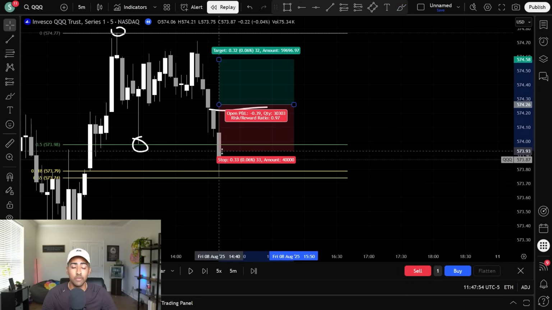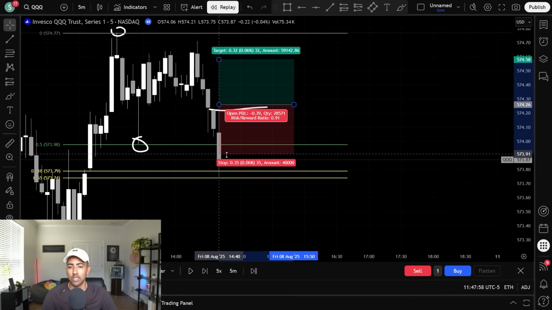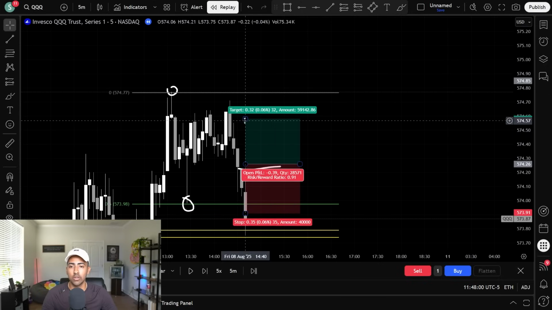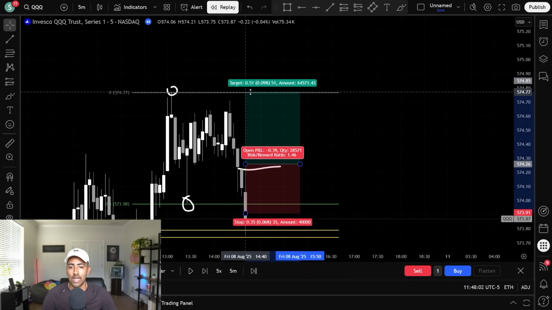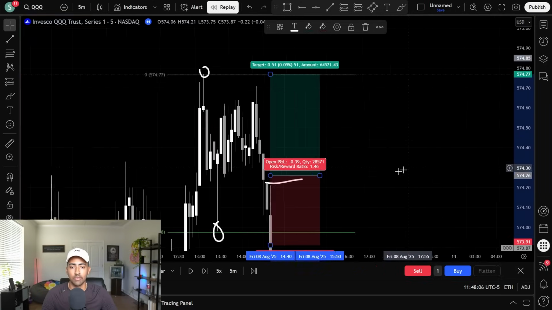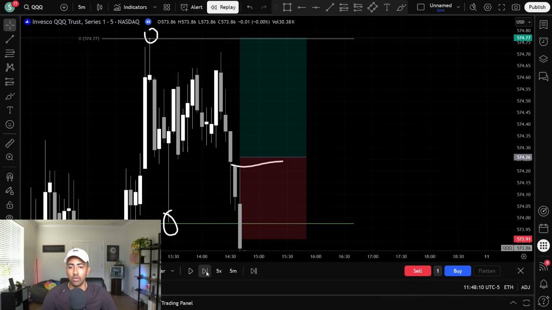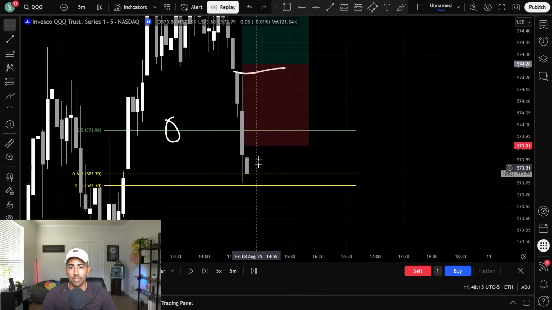Stop loss below the 50 at this point because this becomes a really large loss. So I'll probably put stop loss below the 50. And then I'll put my target, my first target, as the high of day. Second target can go at order blocks or at specific areas at key levels, right? So as you can see here, we go down a little bit further. So we don't have that entry yet.